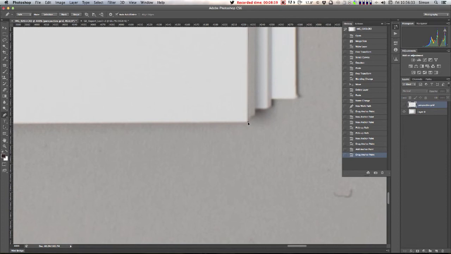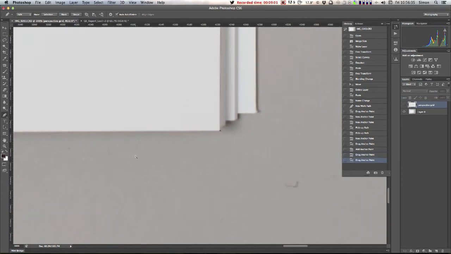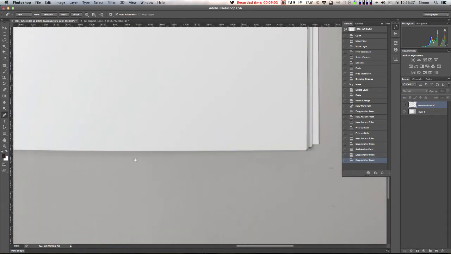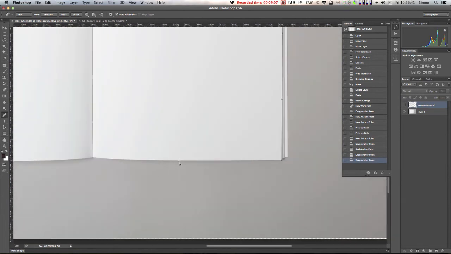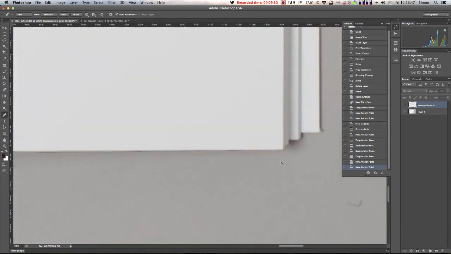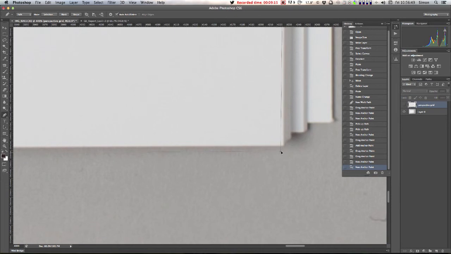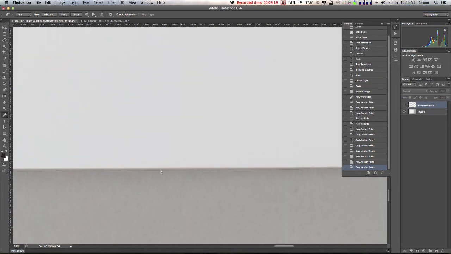You could go around in a reasonably rough fashion and do a basic trace first and then come back, but it's entirely up to you how you handle this. For instance, if I click and drag here and then go to there, what I'm going to do is go back, zoom out, zoom in, and adjust it afterwards.